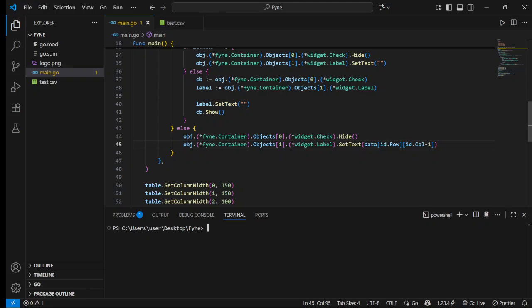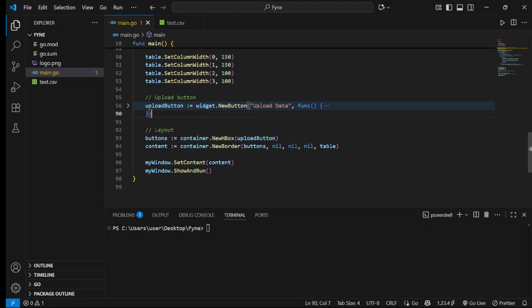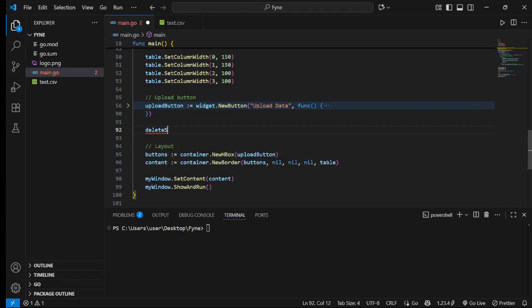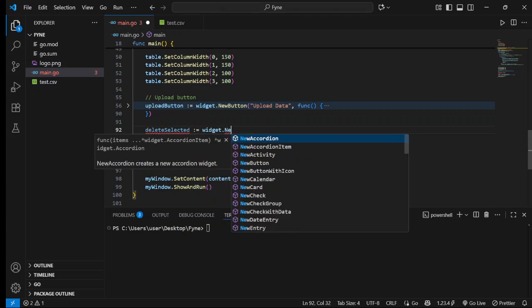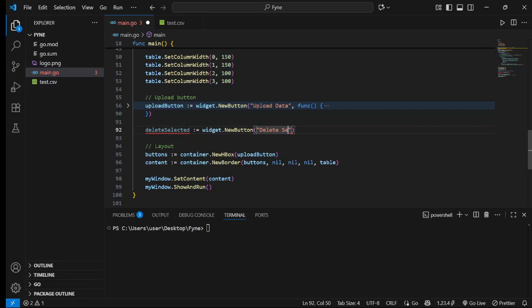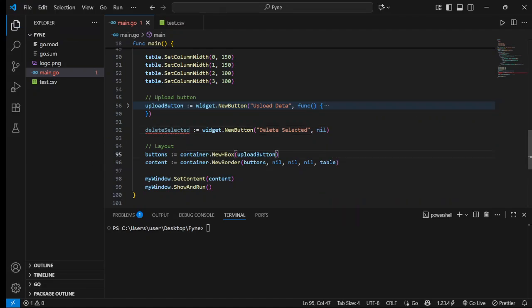So after doing that, I'm going to add a button down here so that it can delete. Let's call it delete selected. It's going to be a widget, new button. I call it delete selected, and call it nil for now.